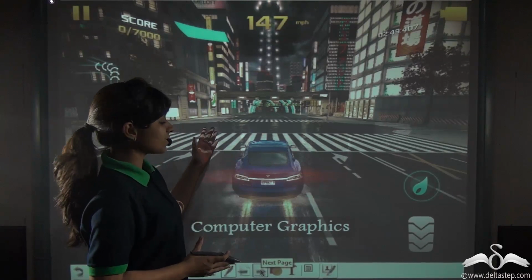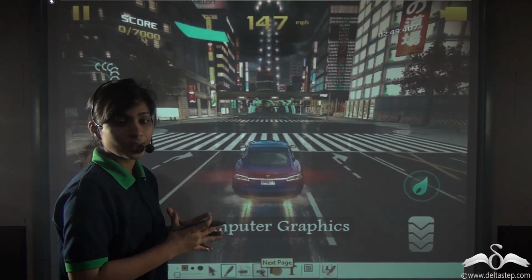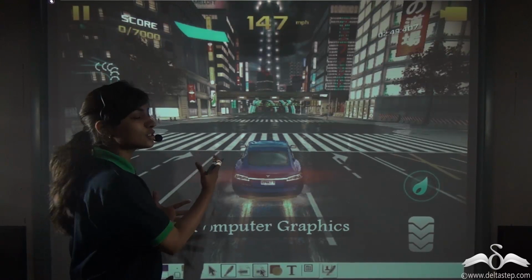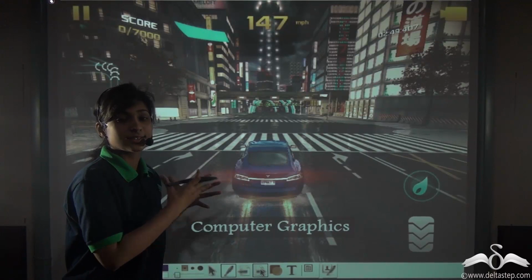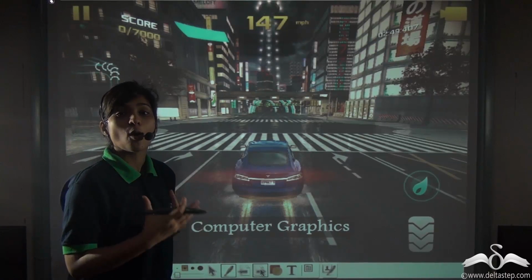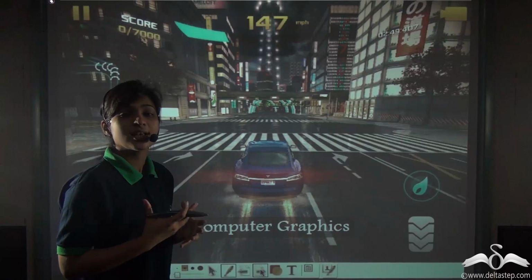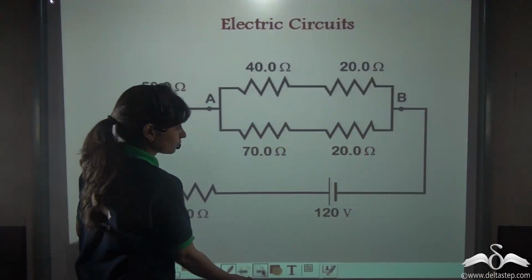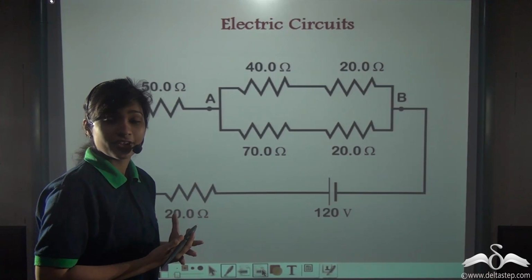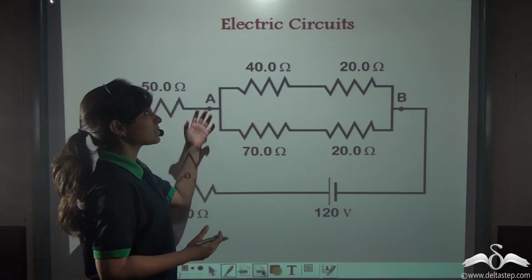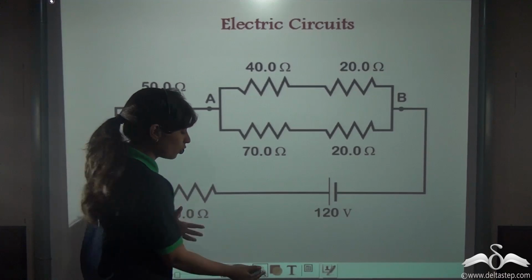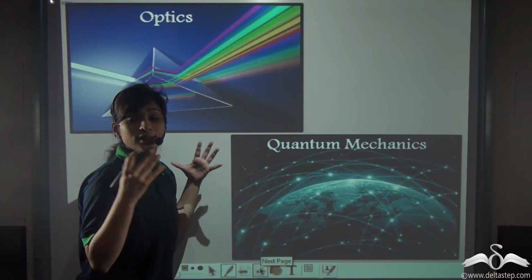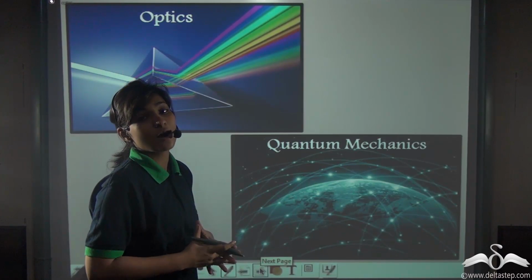Well, yes. You have played such games which use computer graphics. Nowadays all video games, computer games, mobile games, all use computer graphics. These processors widely use matrices in performing operations such as scaling, translation, reflection and rotation. Not only in computer graphics but also in physics to analyze electric circuits, and also in physics related applications such as optics and quantum mechanics. So in these big topics, matrices are widely used.